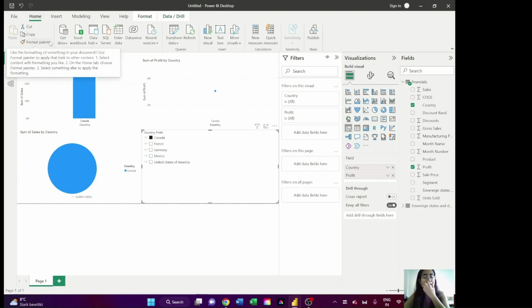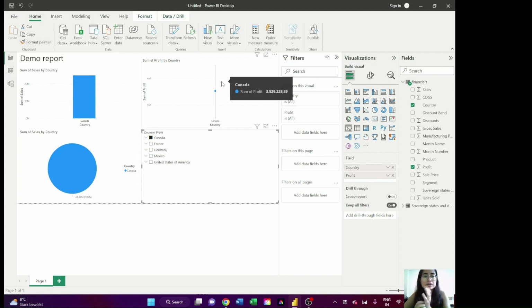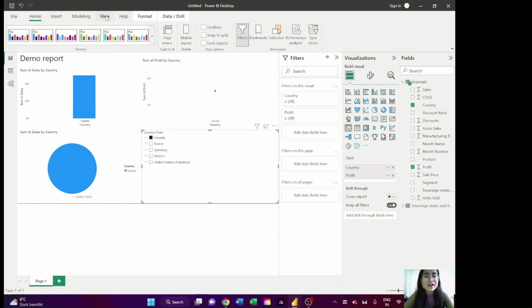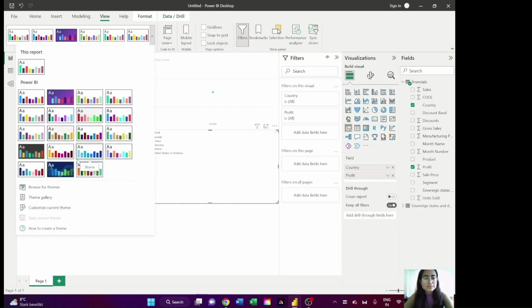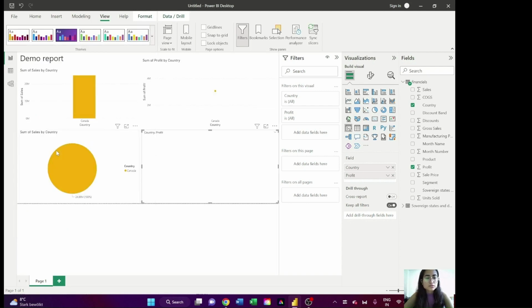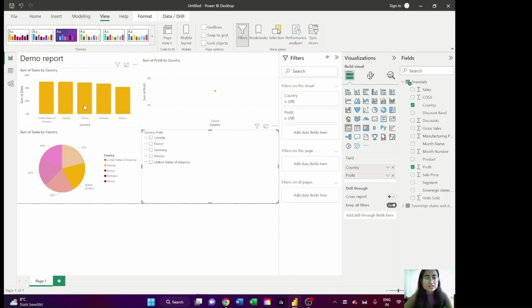Okay, so another thing is you want to change the look of it. Maybe you want to see the graph in such a way that resonates more with your brand look and feel. So here I have in the view option different colors, different formats that I can click on, and it's going to change the look. Let's just say my brand has a very orangey kind of look, so I'm going to select this one. Let's just say, okay, this looks pretty good to me. This is the kind of color that I want to see.